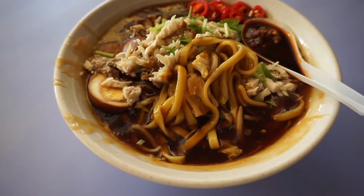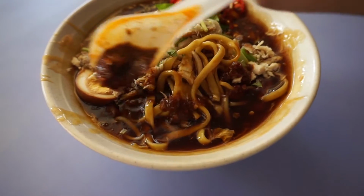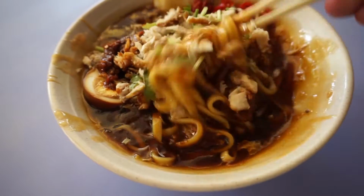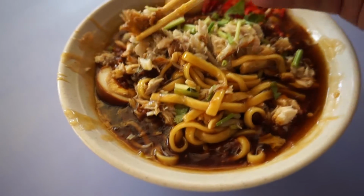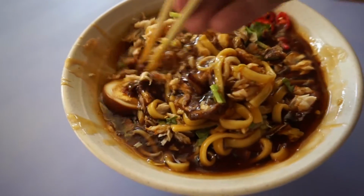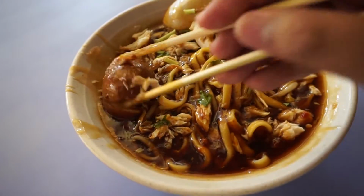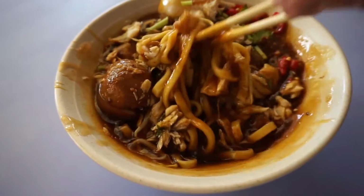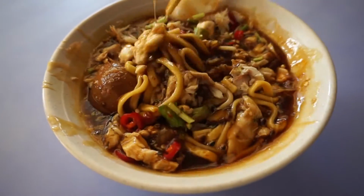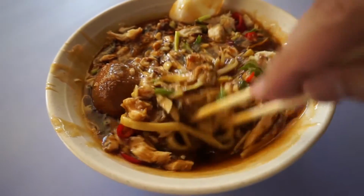somewhere inside. So this is one of my favorite Lor Mee dishes, but I don't normally get to eat it often. First of all, is because they are not open every day, so it depends on your luck when you go to the shop to see whether they're open. Secondly, when they're open, there's always a long queue. So my favorite dish, but I do not get to eat it often. Luckily for you, today it was open and I was able to feature this dish for you.